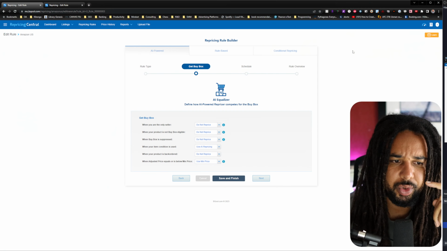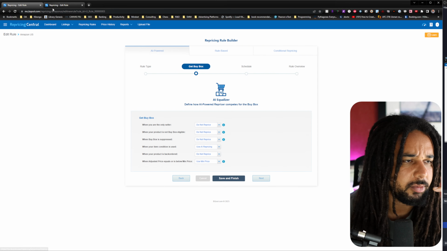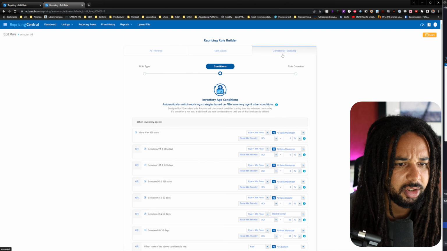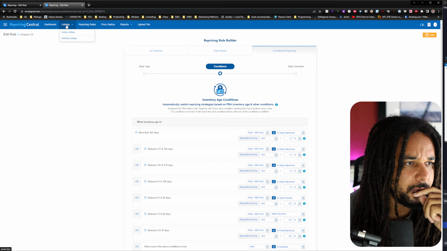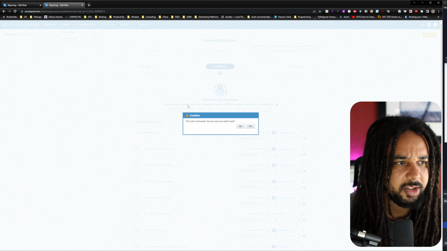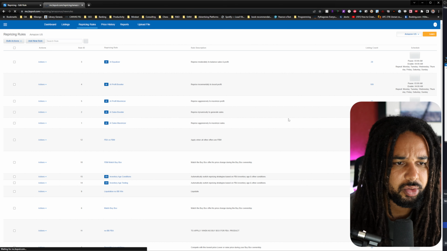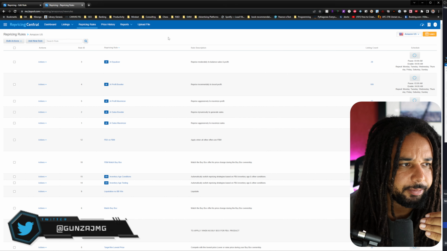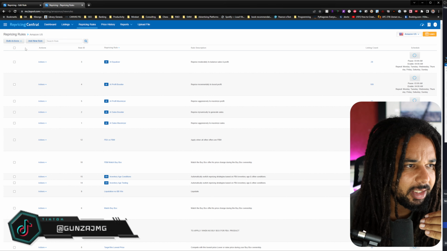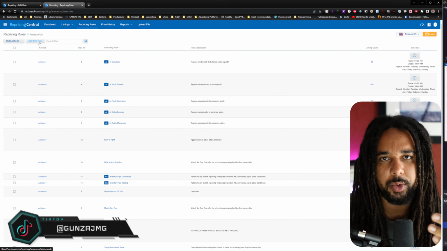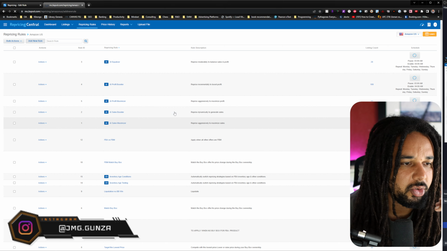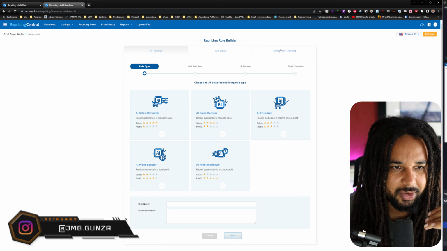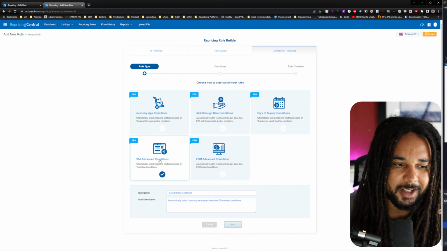This is maybe one thing that you can improve with the conditional repricing. I'm not sure. Let's look at it and play with it a little bit. This is not going to be the only conditional rule that you can use, the one with the inventory age. You can use the FBA advanced condition.